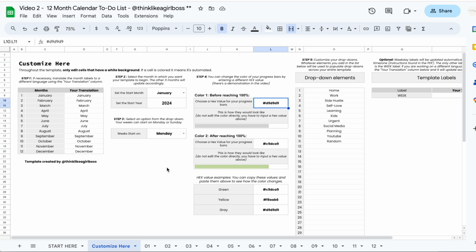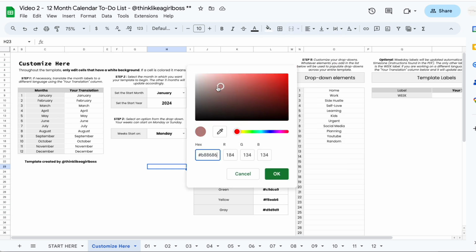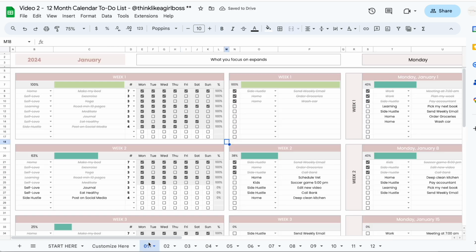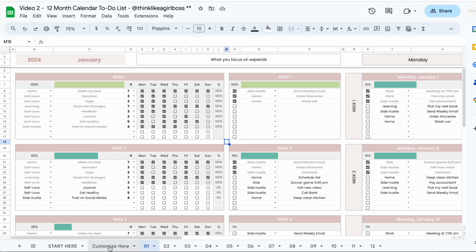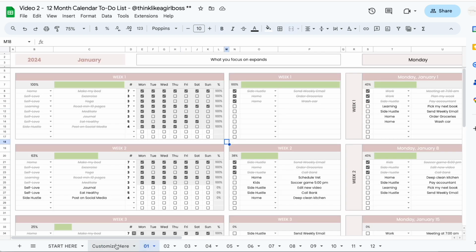The way you find that on any spreadsheet very easily is you can just click on any random empty cell, click on the fill color, this bucket right here, and then click on this plus sign that says add custom color. You can move this around, play with it, and pick a color. Once you're happy with it, you can see it right here. You can just copy this entire value, click on cancel, and then go ahead and paste it here. As you can see, that switched color, and if I come back here, every single bar that hasn't reached 100% is going to look like that. And if you don't want that switching effect, you can just keep the same value on both of these cells, and then your progress bars will always be the same color.